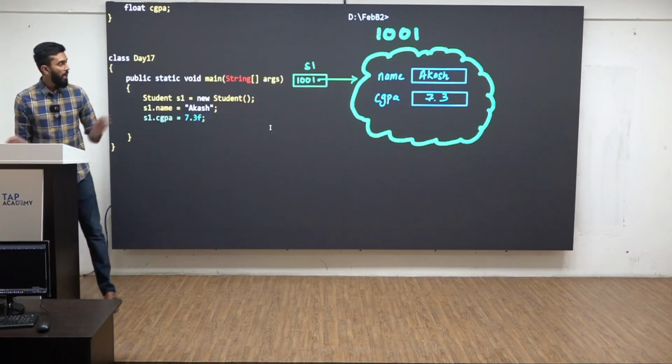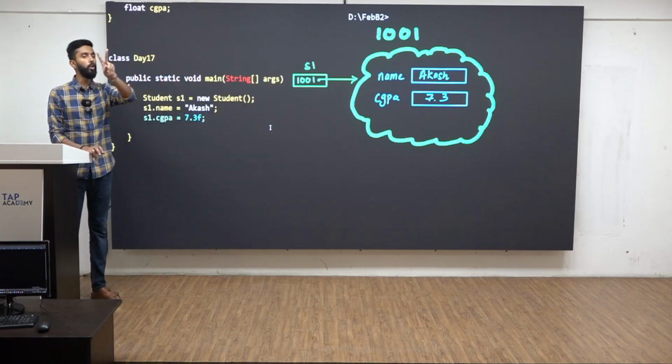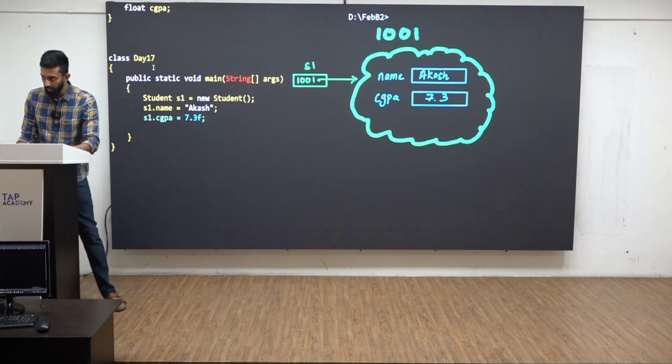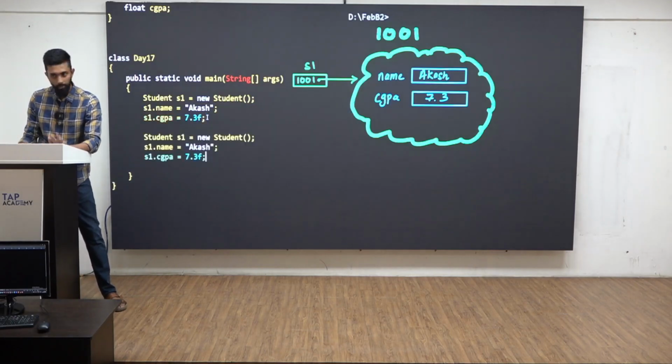Same thing, I want to now create two more student objects. Because you have understood this, I will just copy these 3 lines, paste them again, and change this to S2, this to S2, this to S2. I will change this to some Bob, and this to 6.5f.